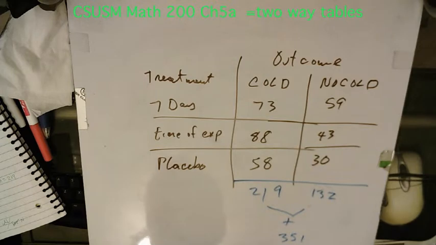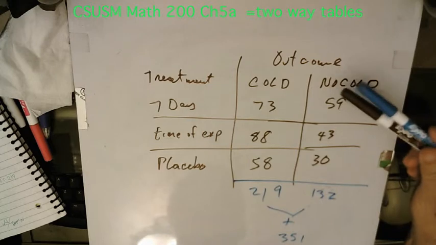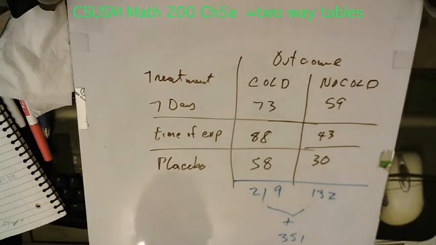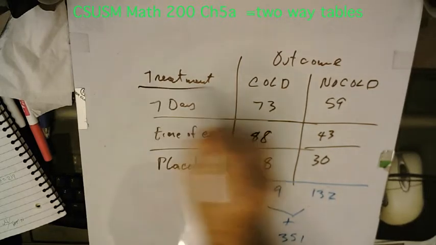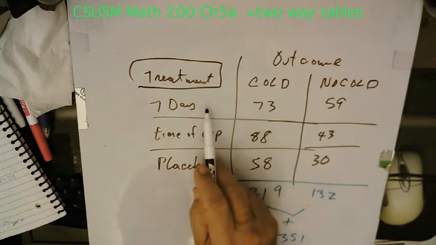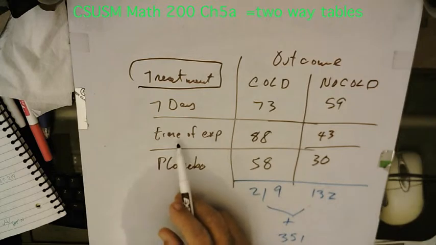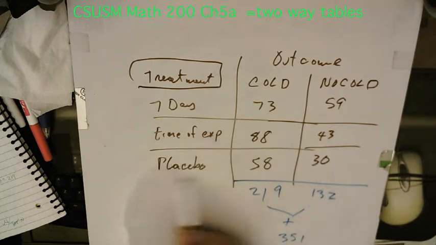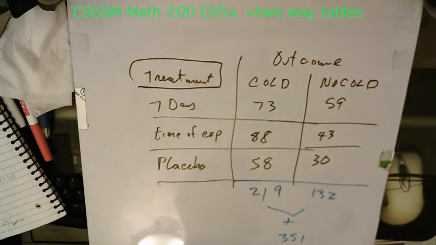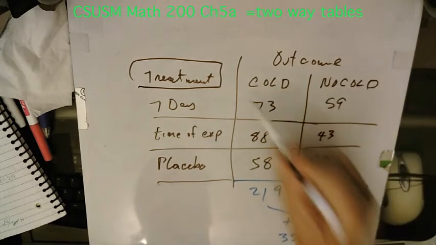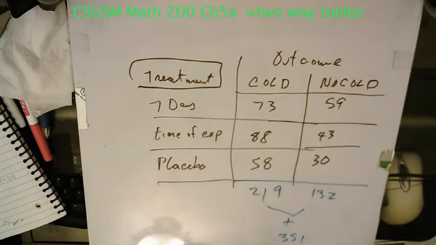In questions 9, 10, 11, 12, we're given a table using the treatment of echinacea to treat for colds. There were various treatment groupings: 7 days before being infected, and they purposely infected or exposed these people; echinacea at the time of exposure; and then a group that had a placebo or didn't receive any particular treatment. So the outcomes, you either had a cold or you didn't have a cold.